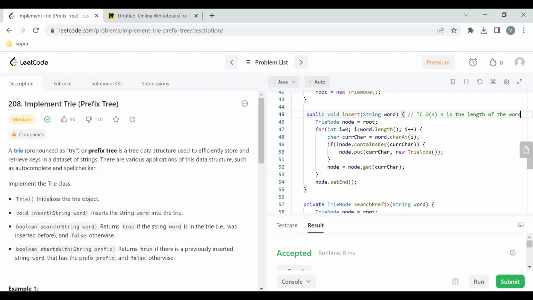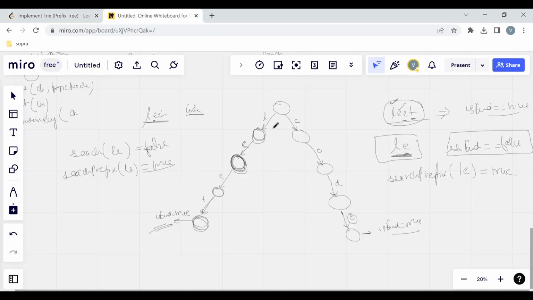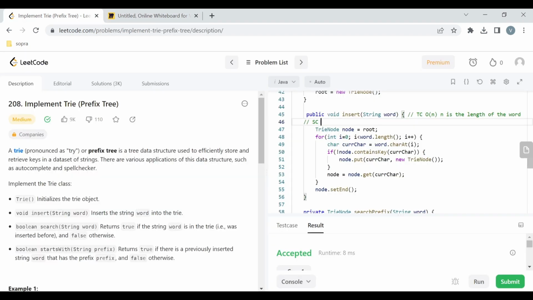And for the space complexity, we are creating n nodes, where n is the length of the word, so the space complexity will be big O of n.